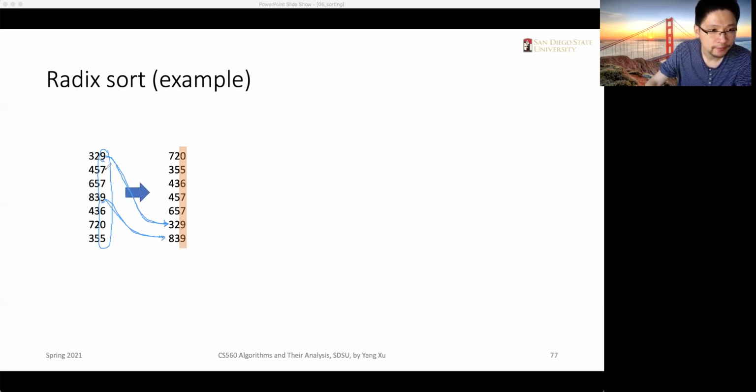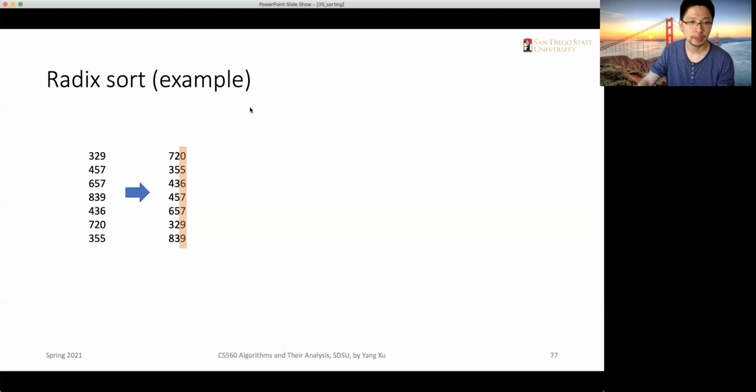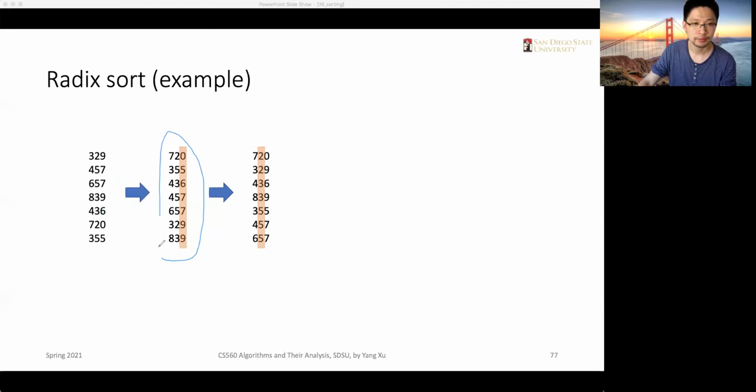And so is the order for this 7, the first 7 and the second 7. The 6 is here, 5 is here. So it's like a one-to-one mapping. Now the first round, the least significant digit sorting, is done. All right, what will be the next? We sort over the second digit, but the input will be this intermediate result. We'll sort based on these results.